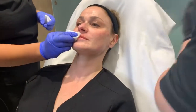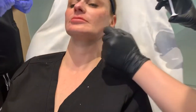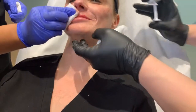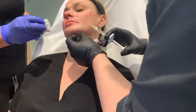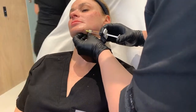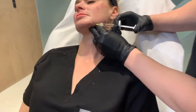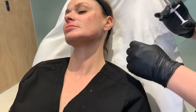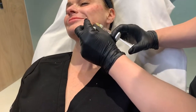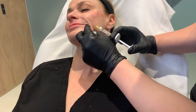So let's show her this. Wait, actually, sorry, let me do one more thing. We're gonna do number 9. A little thing, these little wrinkles right here. Smile again, in this area. So we're gonna improve those a little bit by using a fine filler. Also, I wanna just soften the edge of this marionette. So we just inject very superficially right there and kind of cover up that little indent. There we go. Now smile. See these fine wrinkles? We just wanna do little blebs right under the skin, bilateral.